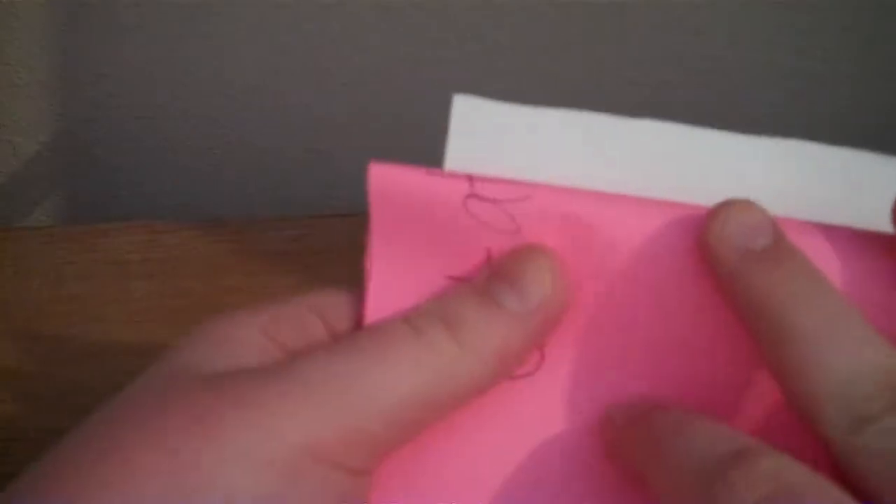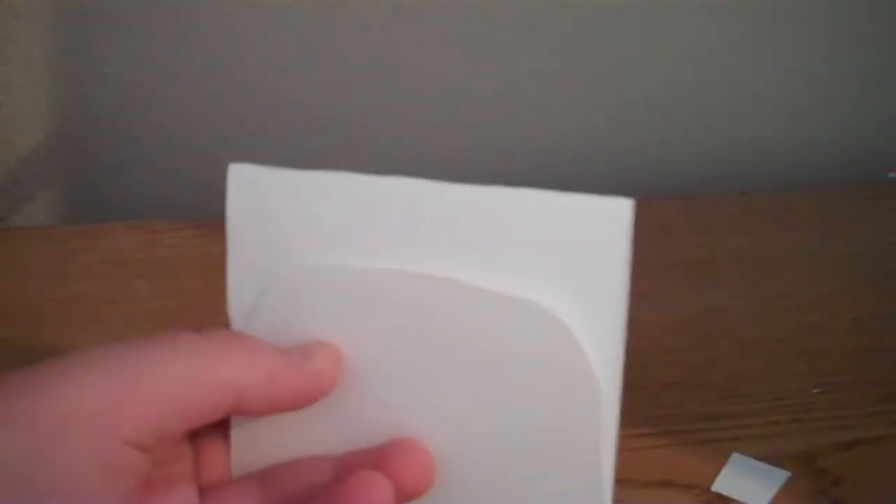You're gonna have to cut your card stock at four and a half inches, then you round the edges. I don't have a corner rounder so these aren't perfect — I just free-handed them. Then you cut about three inches off the end. What I do is I kind of overlap them and you leave about an inch. Let me get this pink paper — it leaves about an inch, okay.